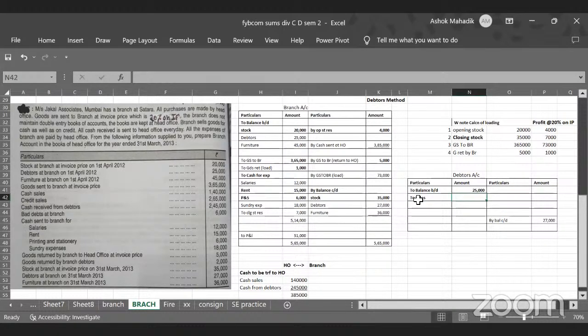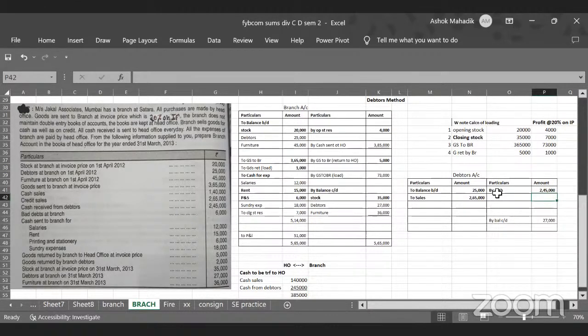What was the credit sales amount? 2,65,000. Okay. Then debtors had given money worth 2,40,000, cash received from debtors. When we receive cash from debtors, what entry we pass? Cash is coming in, cash account debit, and who is the giver? To debtor. So in debtor it would be by cash. By cash account. Okay. How much money we received? 2,45,000. Very simple. Even if they ask you to prepare branch account and debtors account, make these two accounts.